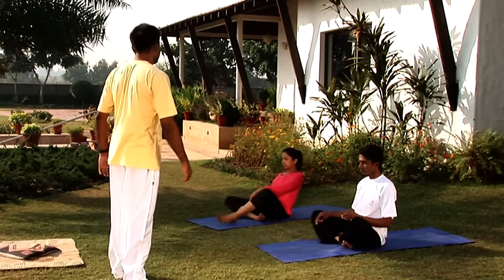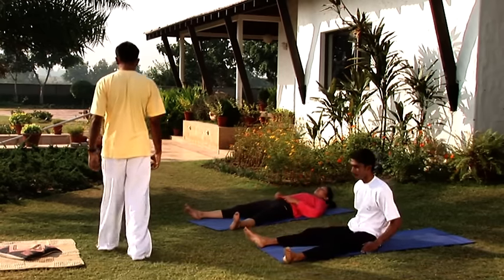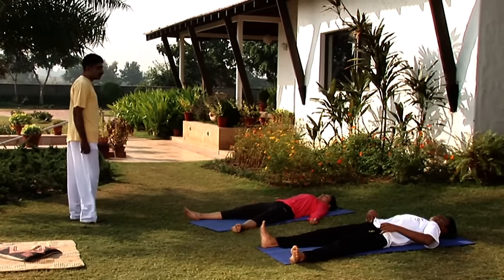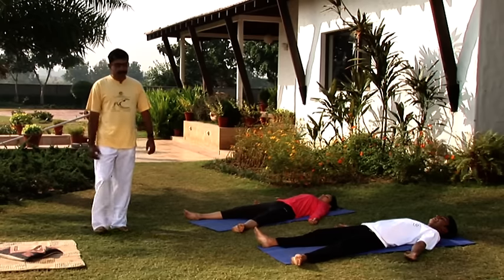Gently stretch out your legs. Please lie down and relax in Shavasana. Hands and legs comfortably apart, palms facing up.